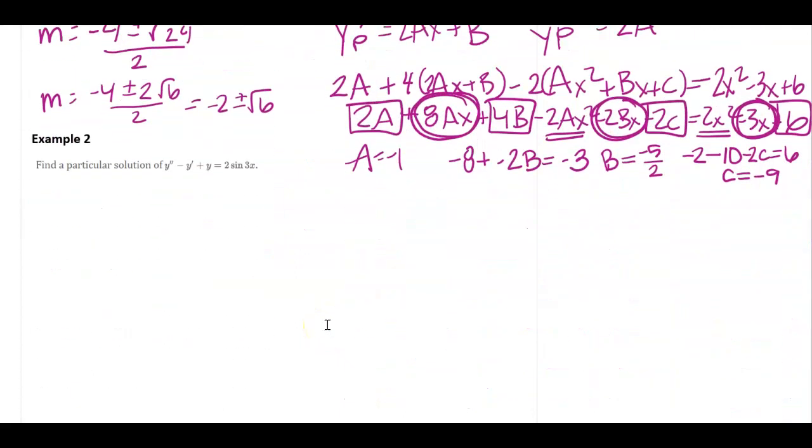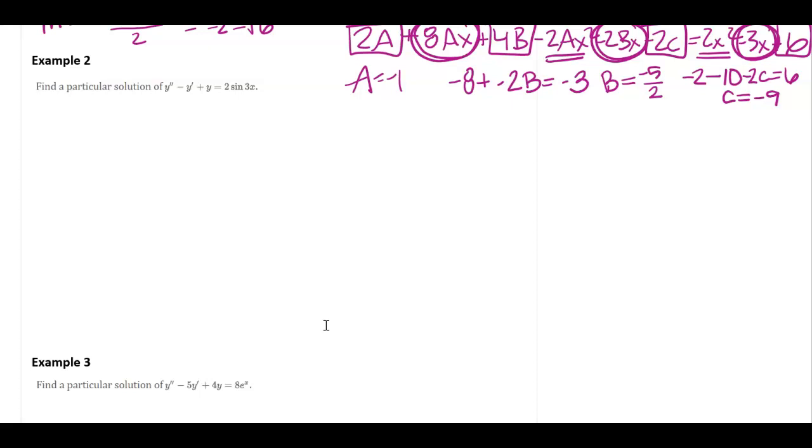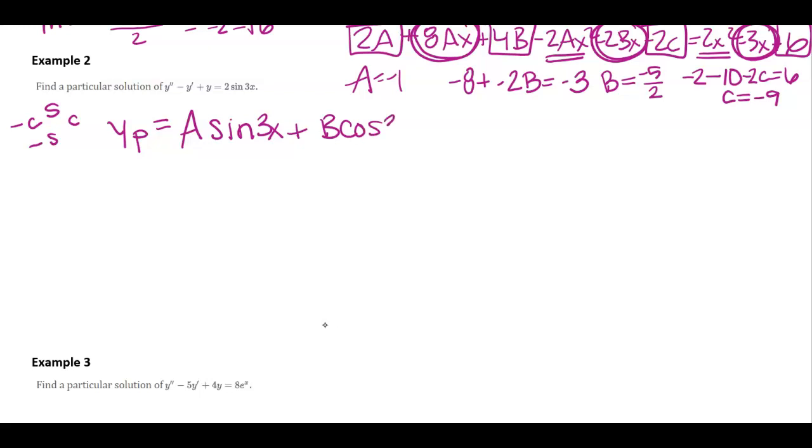All right, in example 2, I just want to look at a particular solution. Now, because sines and cosines have derivatives that are each other, right, if we go around like so, I actually, in my particular solution here, need to have both sine of 3x, but then cosine of 3x, because if I plug into our left-hand side, it's possible that I might have sines or cosines in my particular solutions, and then once I take derivatives, they cancel out, and then I'm just left with this right-hand side.